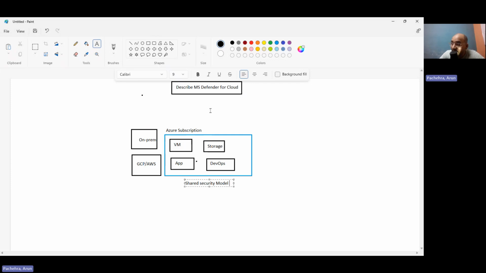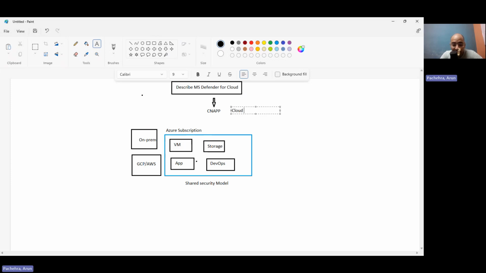Defender for Cloud is a CNAPP. If you're wondering what CNAPP is, I'll tell you. This is what Defender for Cloud is. CNAPP, which is Cloud Native Application Protection Platform. We can make a note here, just so that you know what it is.